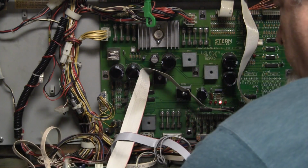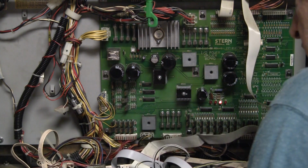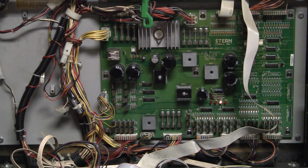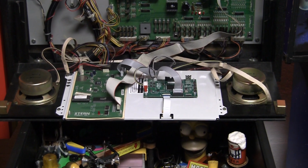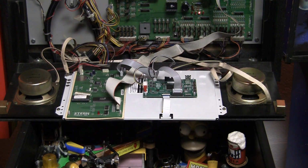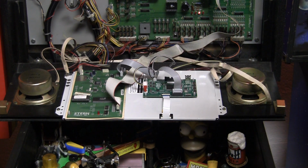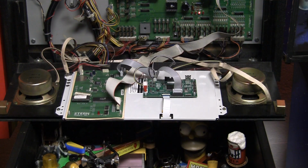It's relatively straightforward. Okay, there we go. So let's leave this right here. Pan the camera down and give you a shot at the display board. When we first got this, I was like, wait, this doesn't look like the right unit because it's too big. It's bigger than the regular display. But these fancy LCD displays will work with this. Only a small portion of them actually is lit up.